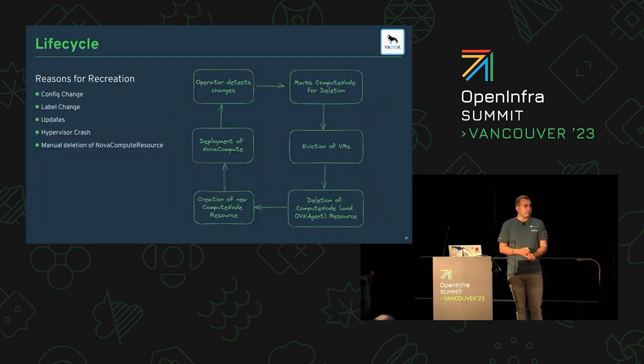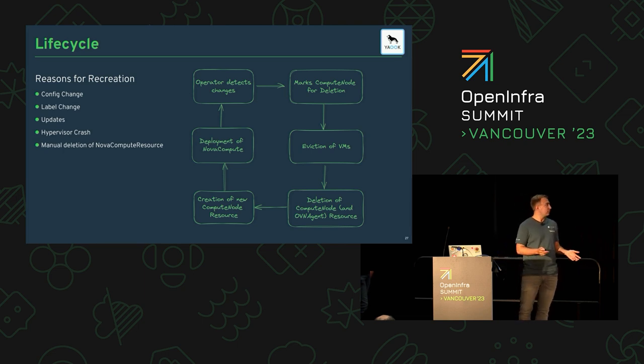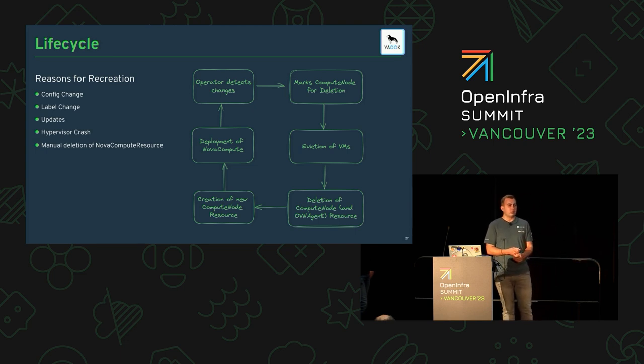Next step, there may be some reasons why we want to change some configs or recreate a node, and there we'll just show you what the lifecycle would look like. So some reasons for recreation would be that you just want to make a config change in the Nova deployment, which should be rolled out to your whole Nova deployment, or just to one compute node, or you relabel a node, like a new label maybe shows that the node is in a new aggregate, or just gets a new config, or maybe we don't want a QEMU config in there for some reason.